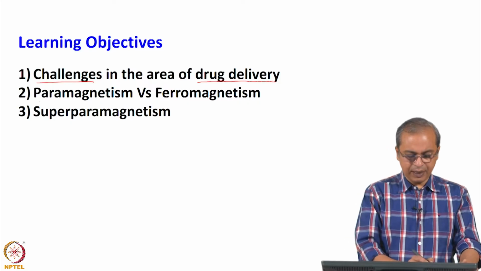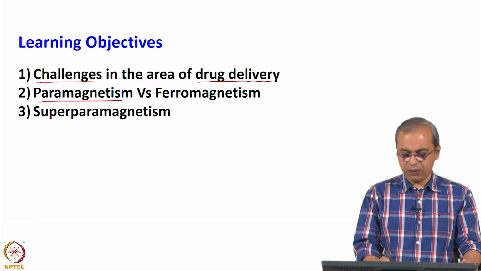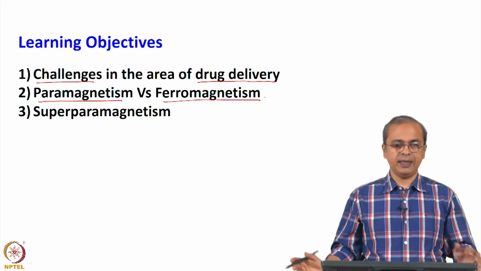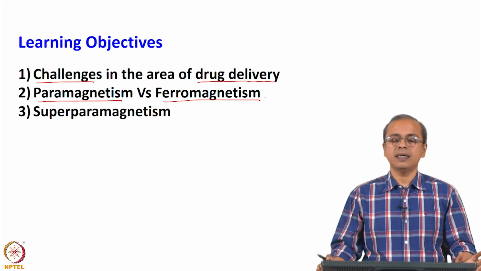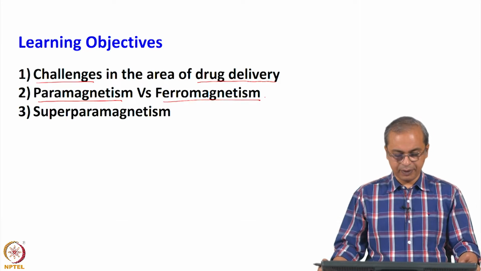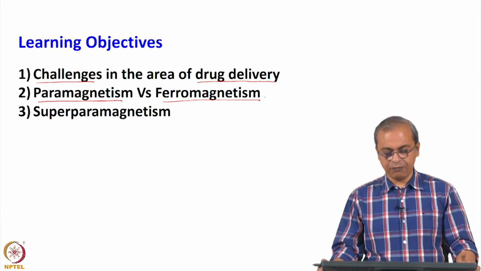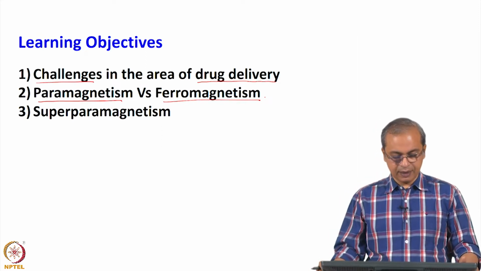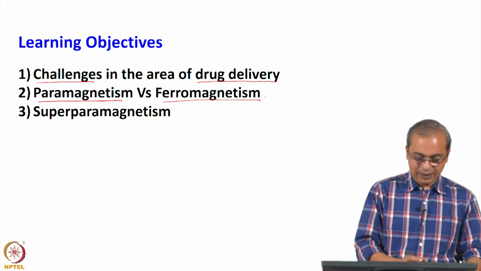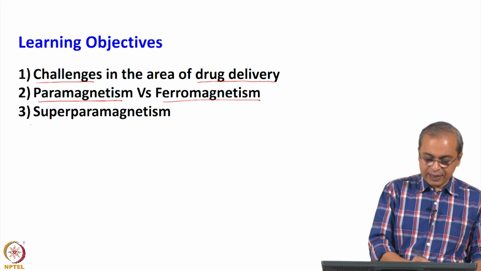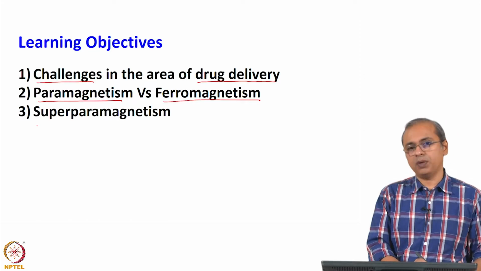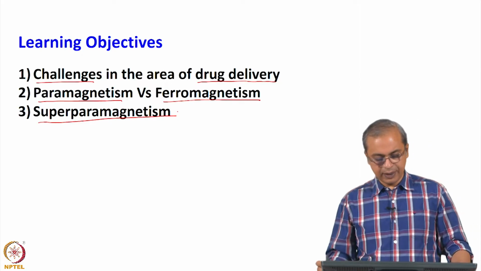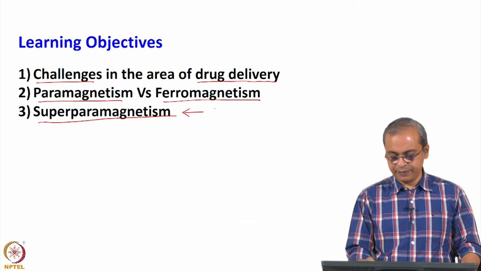We will also briefly look at paramagnetism versus ferromagnetism, at least as a concept of what they are. There are much more detailed discussions on these topics elsewhere. For our purposes, we will look at a very brief comparison between the two phenomena that happen in the domain of magnetism. Where itself there are domains, but that is another thing. And in that context, we will look at something which is not so commonly encountered, and that is superparamagnetism. Okay, and this has something to do with the nanoscale.